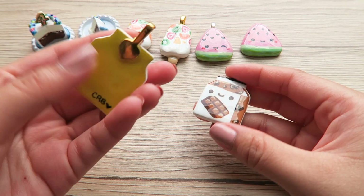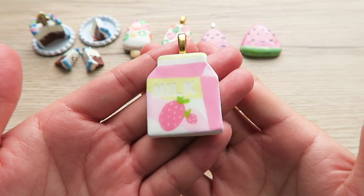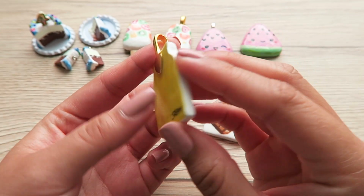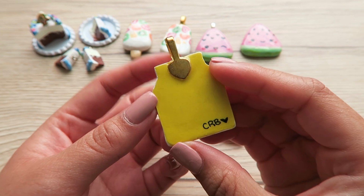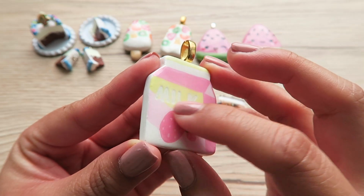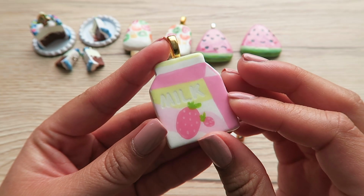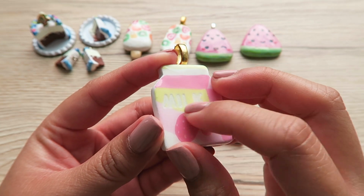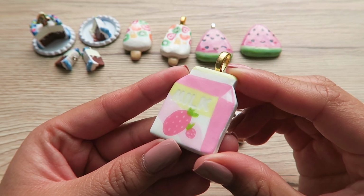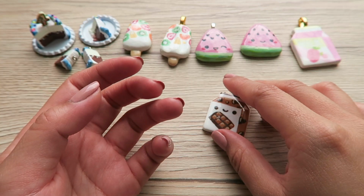I'm just going to keep on going with this food theme. So the next ones I have to show you are these milk cartons. This one is a strawberry milk carton. The back is yellow, has a gold bail. I actually imprinted the word milk in there. I don't know exactly how I think that turned out because the UV resin obviously filled in the little letter indents, but I think it still looks cute. My strawberries look a little derpy, but I still think everything is super cute.